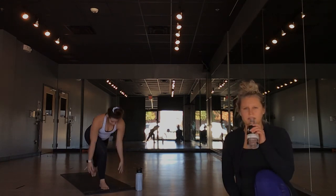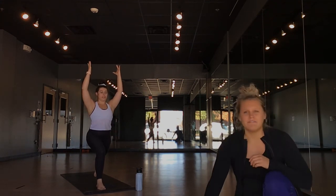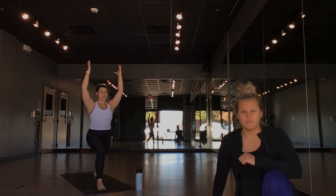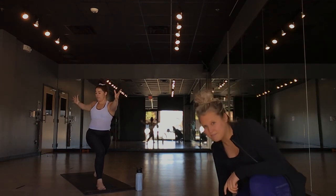Inhale, crescent lunge, breathe. Pull your left hip forward to square your hips to the front of your mat. Tuck your tailbone, reach the crown of your head up, create space through your sides. Inhale. Exhale, vertical twist to the right and breathe.